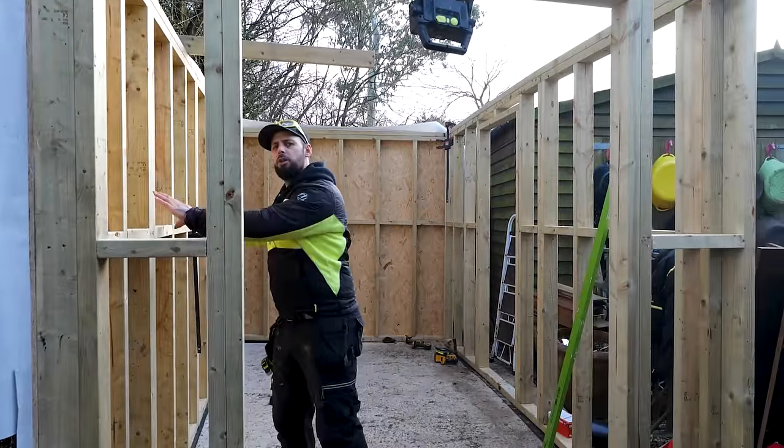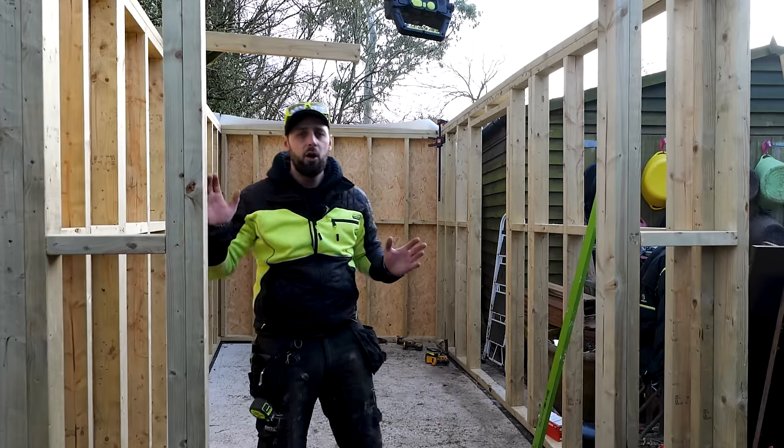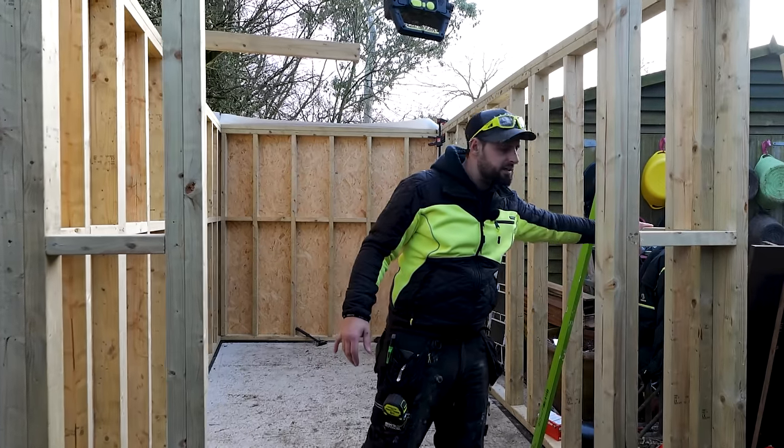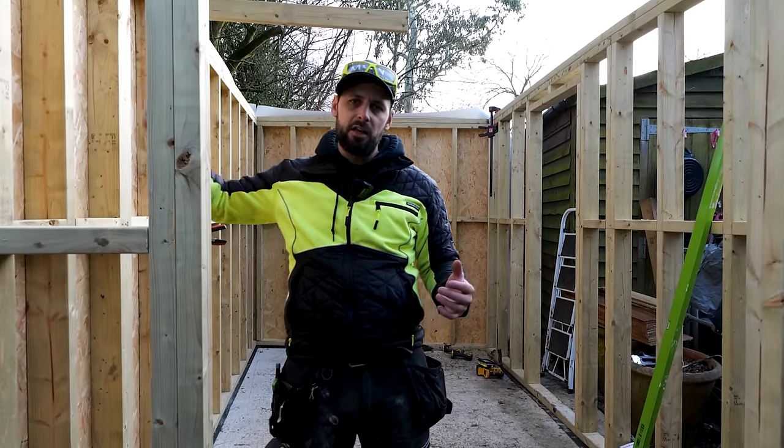Right, so a little bit different. Obviously, we put our noggins in after on this because we built it on the floor. Still can do it on the floor, but we chose not to. On these, we've put all of our noggins in, ready to go, and now we will rack it. Same process as we did these with the OSB.